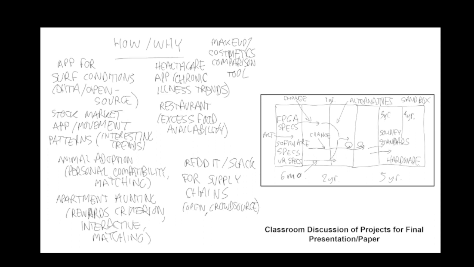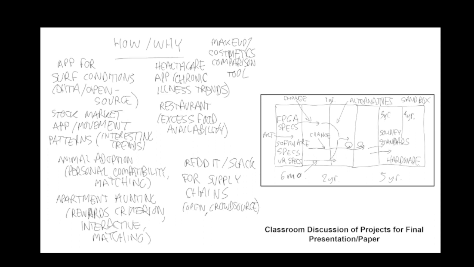There was another one on bringing restaurants together to assess excess food availability. So when a restaurant has too much food, instead of throwing it in the garbage, they can communicate with a nonprofit to take that food and reuse it. That requires you to have data from different restaurants, a community of restaurant owners or restaurant workers, and a community of nonprofits to interact there. And so there are a lot of principles that can be applied to that as well.